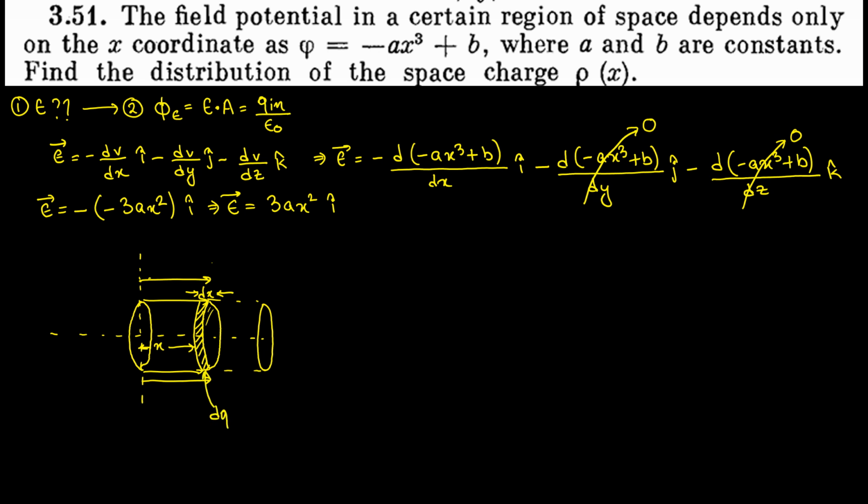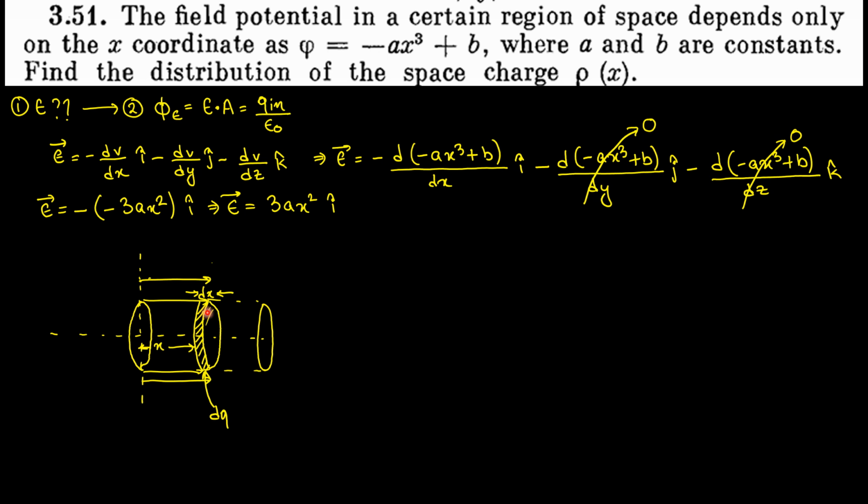If I find out the electric field due to this much element of charge, I can simply extrapolate what is happening, or how the charge is distributed for this entire space. So for this elemental charge, I have to find out the electric field. I can easily draw a Gaussian surface. So how would my Gaussian surface look? The Gaussian surface would be nothing but out here and out here, similar to what you did for infinite flat plates.